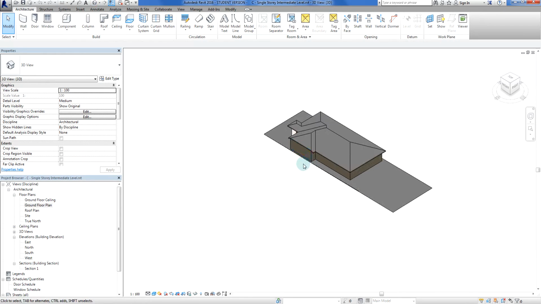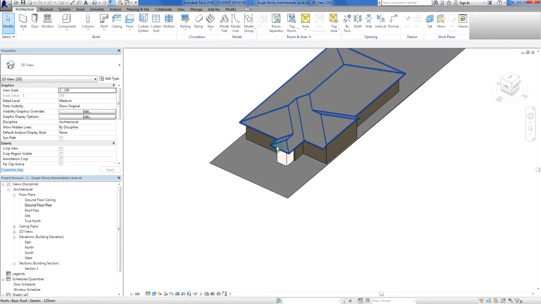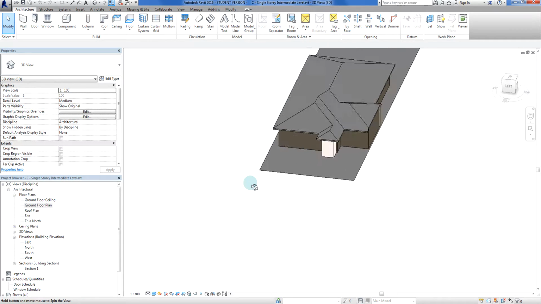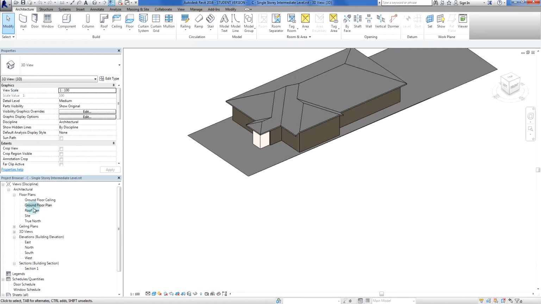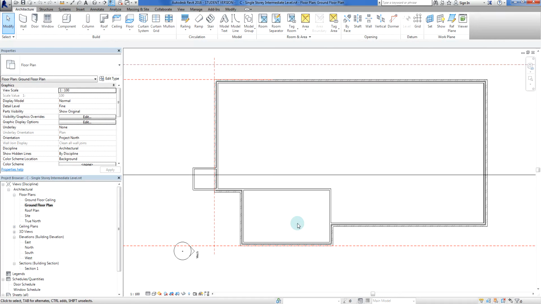Previously, in the last video, we updated this and put the roof on, so we got a basic idea of roof form and all that sort of stuff. Because I've had a chance to analyse this design a little bit more and have a bit of a think about it, let's just imagine that a single garage is not enough, or the clients turn around and come back to us and say, I now want a double garage.